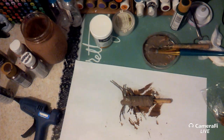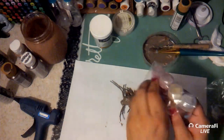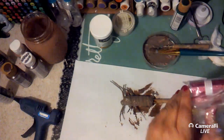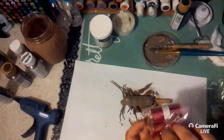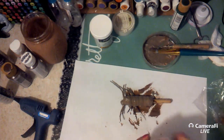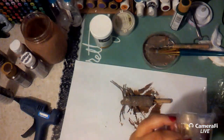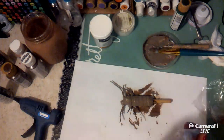And don't mind the sounds of falling things, but I have little cubby holes under my desk and I overstuff them sometimes, and then things fly out. So, she gave me these Martha Stewart glitters. And I think it will look really cool, especially since I'm going to be shining a light into the jar. Okay. Scissors, Carmen, scissors. There we go. Wasn't that easy?